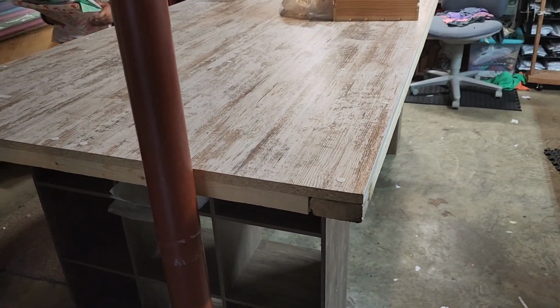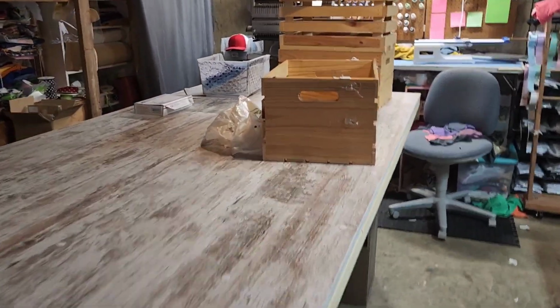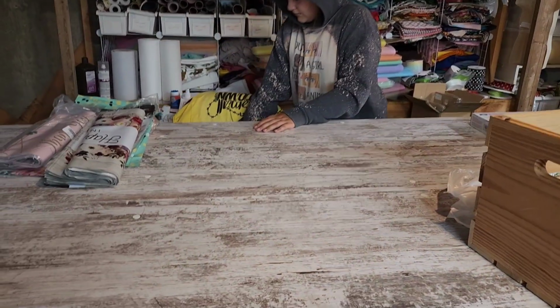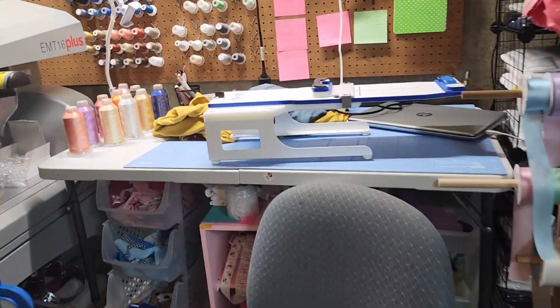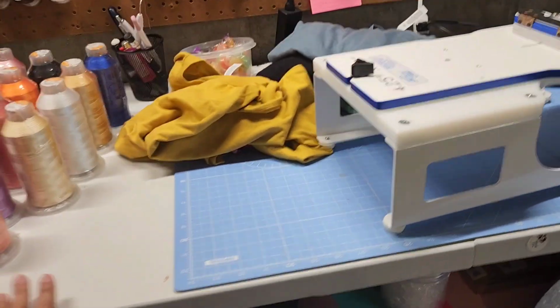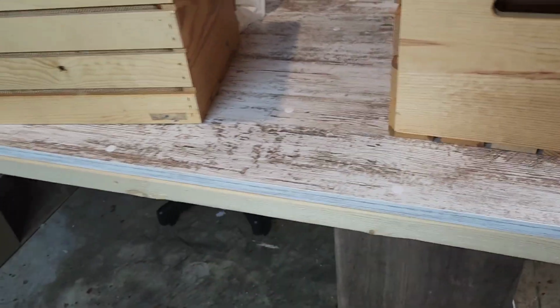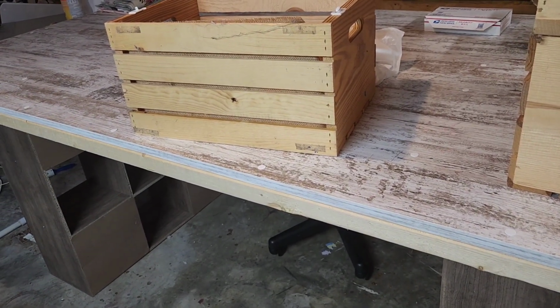I've been wanting to make this table for a very long time and finally had a little extra money to do so. So now the plan is going to be switching out all of my folding tables that I've been using, just because they're real wobbly, real unsteady, and making tables similar to this, to have more sturdy tables and more storage.